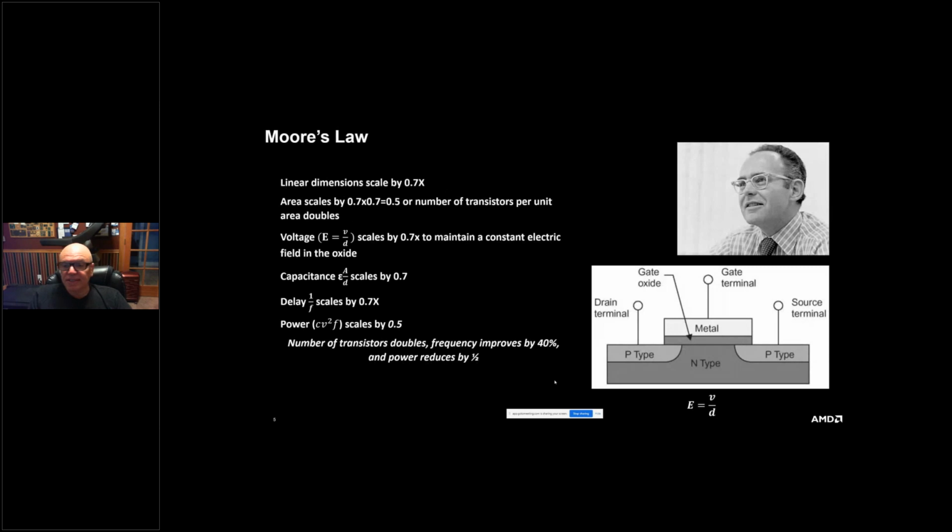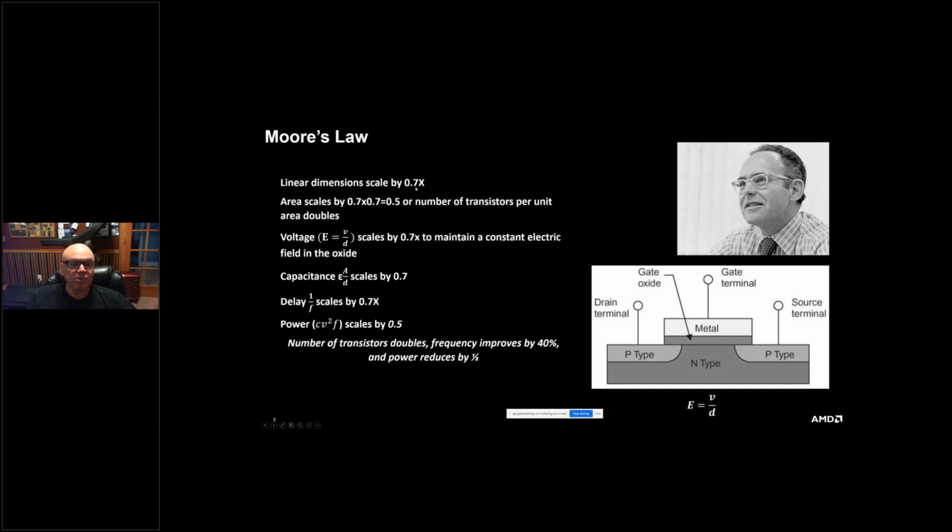Okay, so what is Moore's law specifically? I think we all hear about Moore's law slowing down, and that's very, very true. But why is that happening, and what's Moore's law? So let's talk about the basic fundamentals. Basically with every new generation of technology, Moore's law predicted we're going to shrink the linear dimension by 0.7x. You just take that transistor, and in every dimension, you make it smaller by 0.7x.